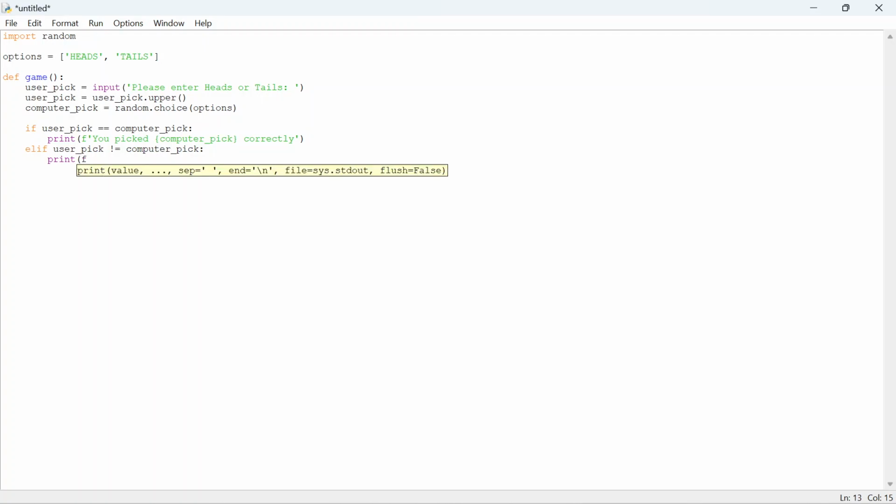We want to print, you picked, again, we've used the F format here, so we can use the method as I mentioned before. It won't print computer pick, but rather it will print the value assigned to computer pick, which will be one of these two, incorrectly.